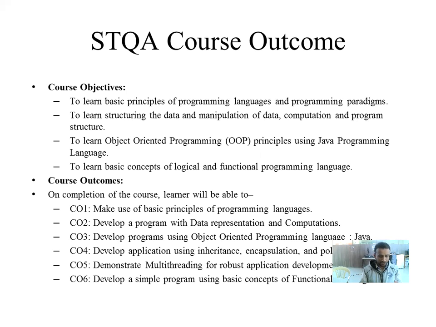Then the second course outcome is to develop a program with data representation and computation. By using different kinds of data, we are going to make some kind of operations, that is nothing but computation, on that data, right? So we will be able to develop such programs which consist of different types of data, and we are going to make different kinds of operations on that particular data.